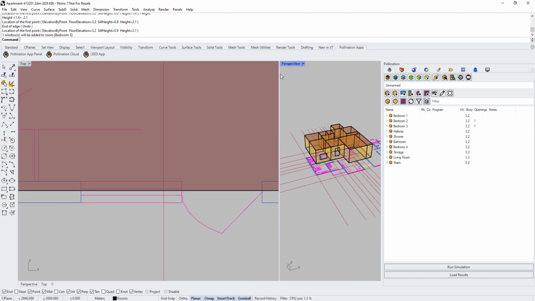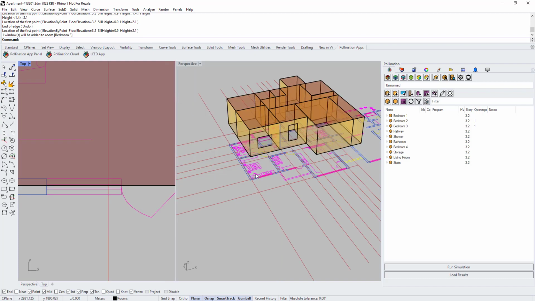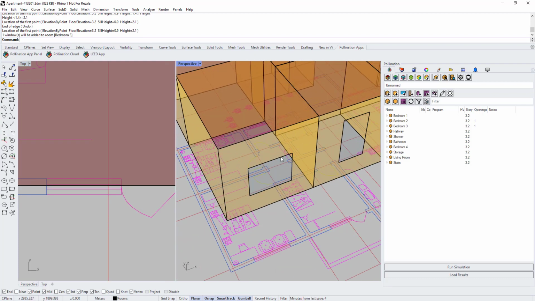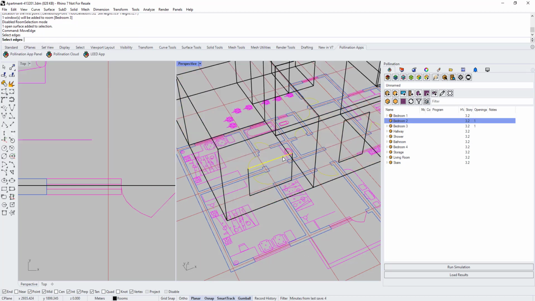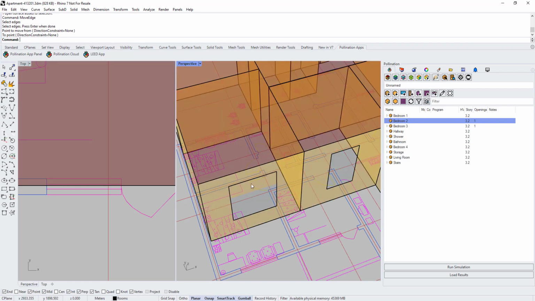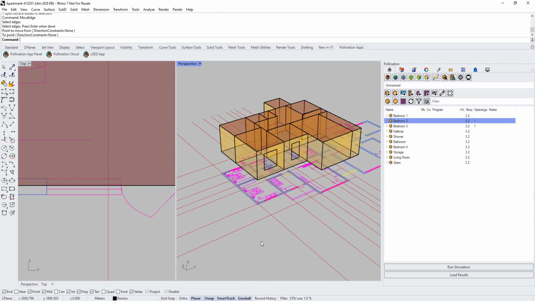So now maybe it's a good time for me to show you how to edit the stuff in 3D too. So let's say, oh, I want to change this window. Of course, one way is to delete it and redraw it. The other way is to move it from room selection mode, and now that means I can select this window and then use the command move edge to move this edge at the intersection from here to here. So here you go. So my window is fixed.